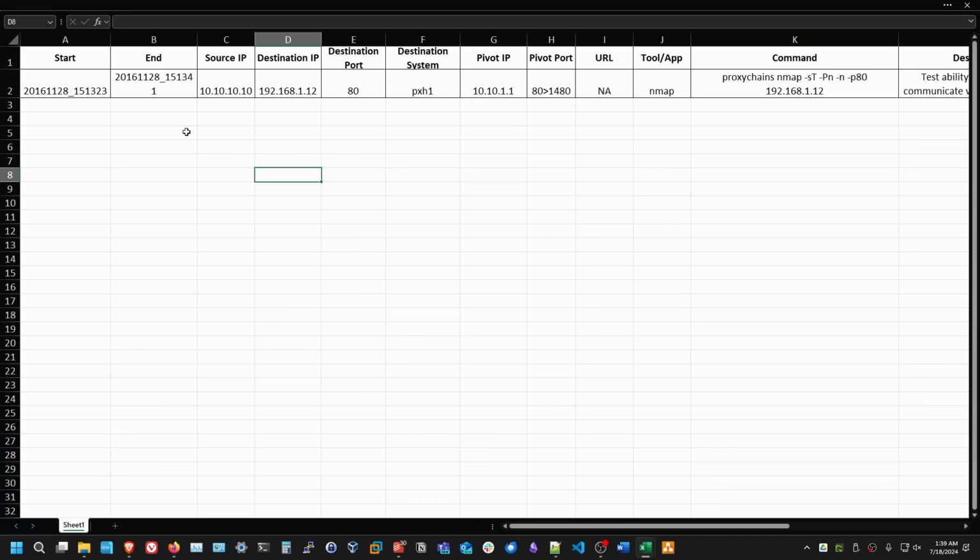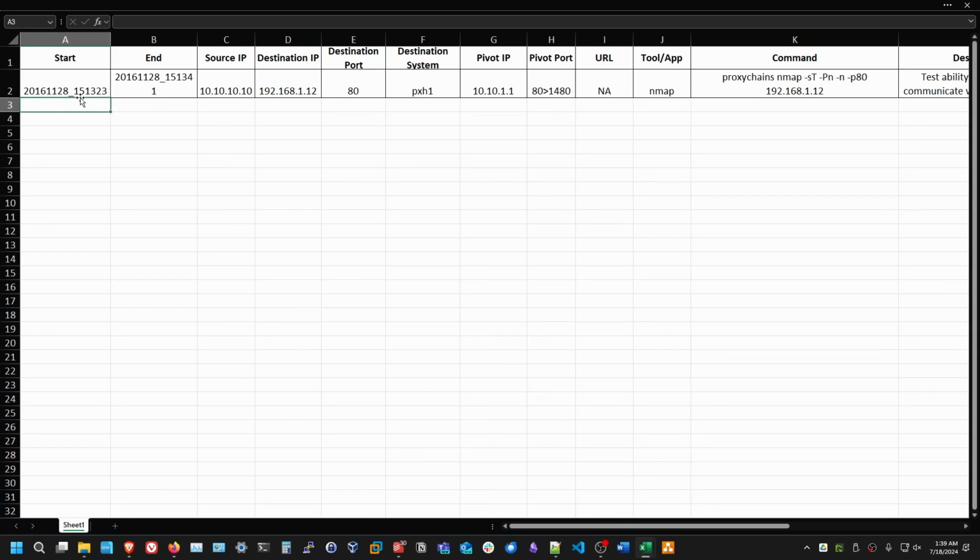You can't deny the efficacy or just how useful a spreadsheet can end up being, especially when you don't have the funding to get some of the third-party commercial software that is used specifically by red teams. That's not an excuse, but the spreadsheet is always there if you need it. And this is arguably one of the best operator log templates that I've seen. So that's the operator log.